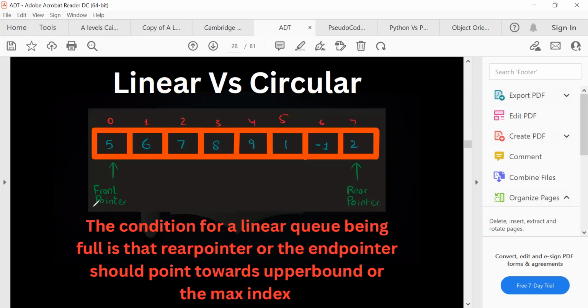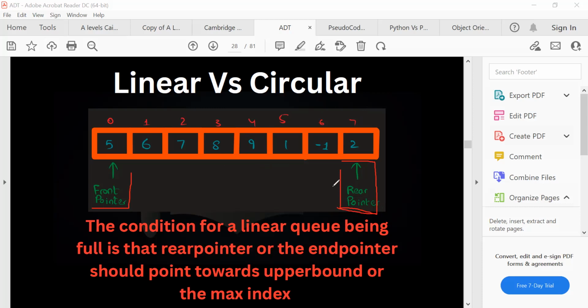Can you remember we have a front pointer and a rear pointer, and we have a fixed queue size. It means the array is created with a fixed size. You create it with 10, it will remain 10. It will never increase.